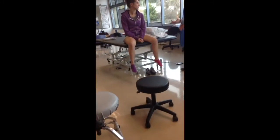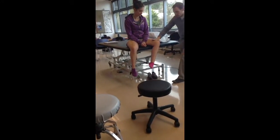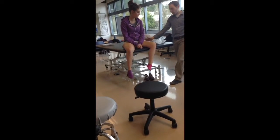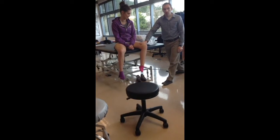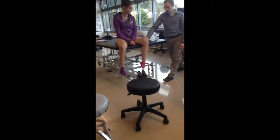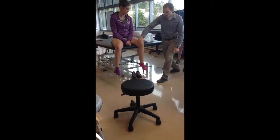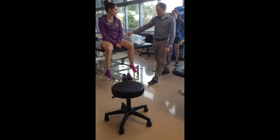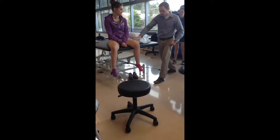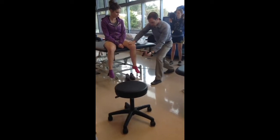In external rotation, the foot's going to go inward. Okay? I'm going to stabilize here. It's hard for me to stabilize and palpate where the muscles are actually working. So for this, we're just trying to control or minimize, well, we're allowing femoral rotation, but we're not letting her bring her femur up towards the ceiling or anything like that. And we're trying to watch to make sure her pelvis stays level. Okay, so we're going to block the femur, and then we're going to apply the resistance this way.